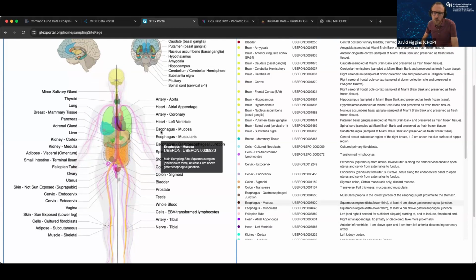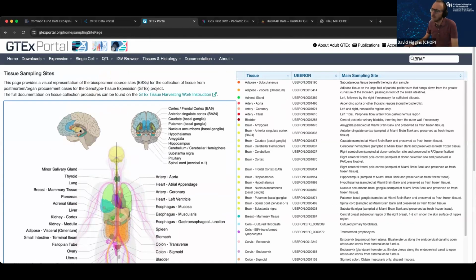Tim is asking, we used to pull raw data from dbGaP. Is it feasible to interoperate on AnVIL access across CFDE data sets? So yes, it is getting easier. That is part of what we're going to show, how we can move data between different platforms. That's what we'll show as part of our Kids First demo, and the HuBMAP demo is moving data into Cavatica, where different tools also work similarly.